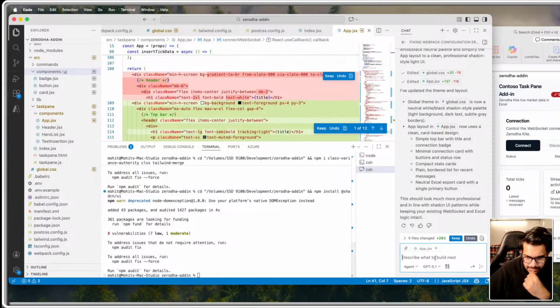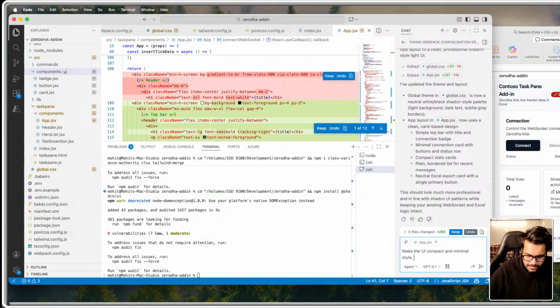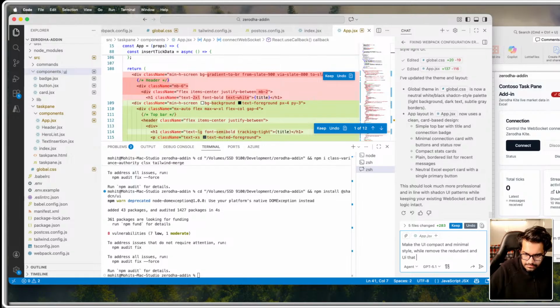Okay, I make the UI compact and minimal in style while removing the redundant UI that we are not using currently.